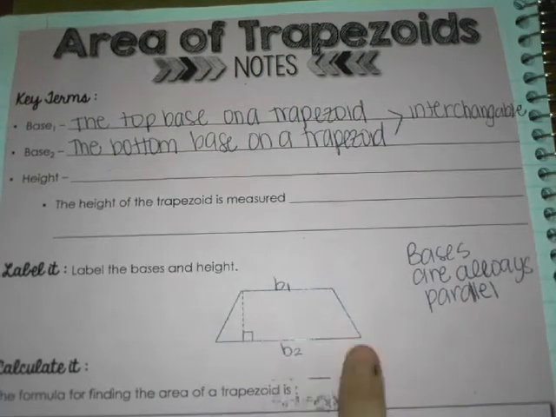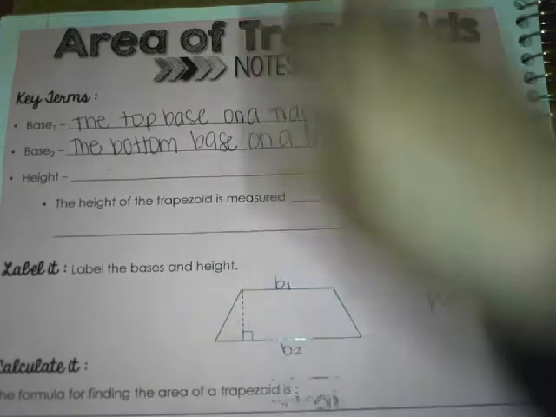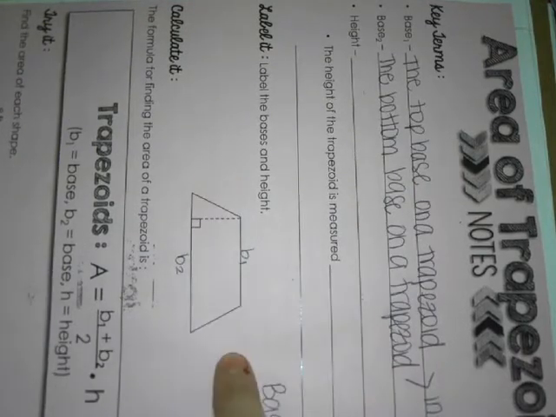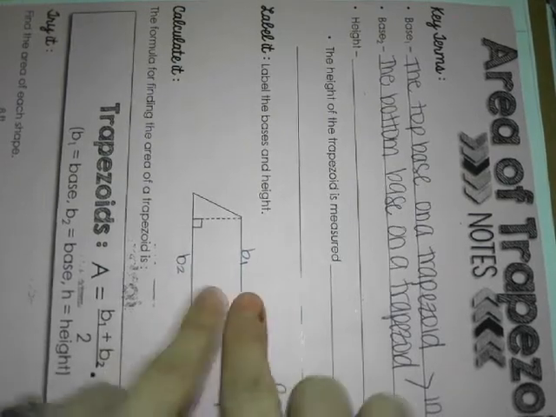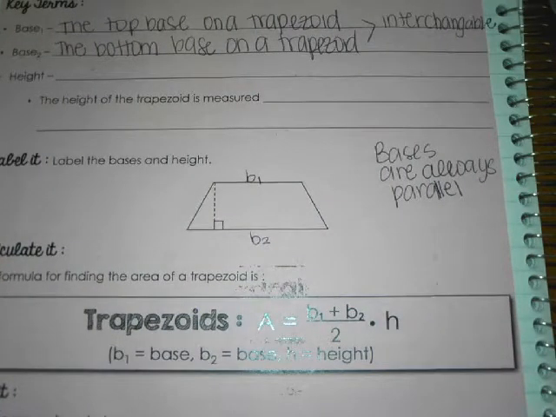So these lines, top and bottom, if they were to go on forever and ever and ever, do you see how they're never ever going to touch? They're never ever going to cross because they're perfectly straight. Does that make sense? I could turn my notebook sideways and they're still never ever going to touch, are they? So this time the base is not these 2 because those sides would touch, wouldn't they? So it's always the 2 sides that will never ever touch, whether they're going up and down or whether they're going side to side. Is that understood, guys? Okay.